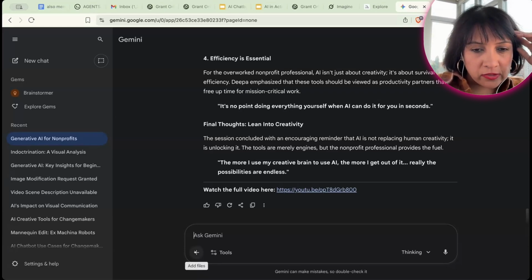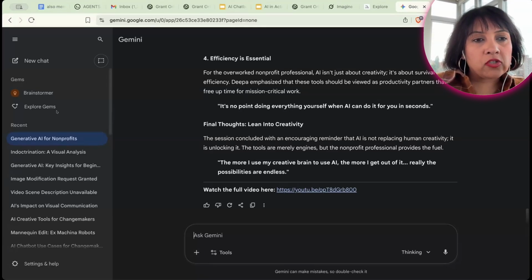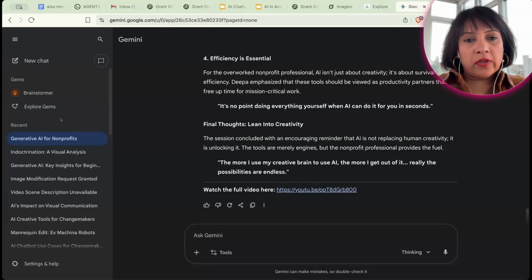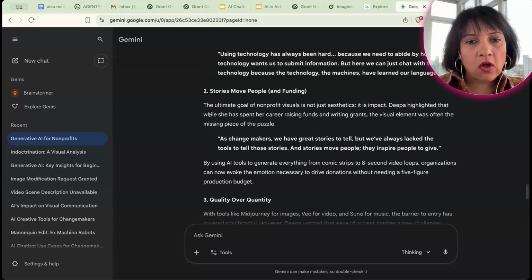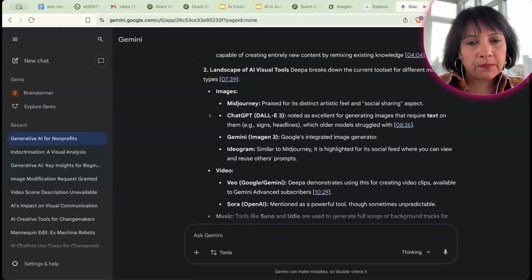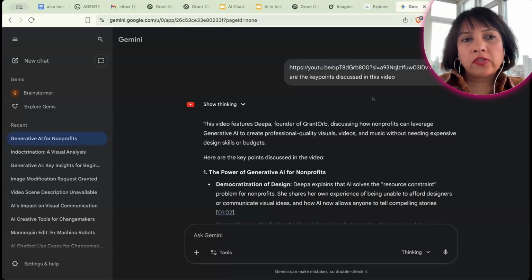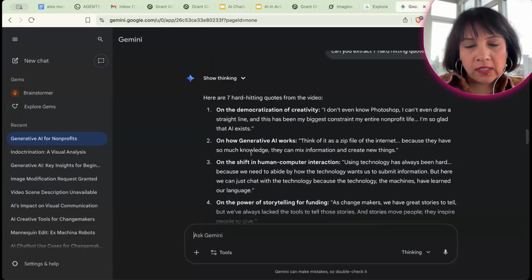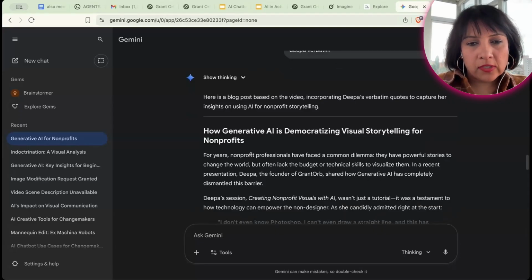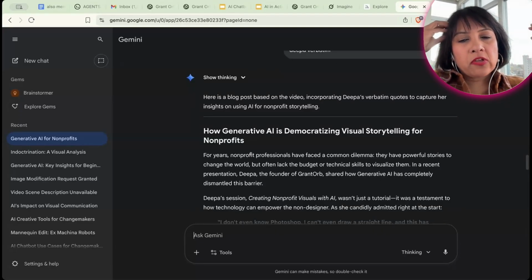There's something else that I want to show you, and I'll open a new chat. Every time you're interacting with AI on a certain subject, like for instance, the entire conversation here is around this particular video link. But I want to show you something totally different. And for that, it's best to open a new chat window, because the AI gets confused since the context changes. So it's like keeping things in your memory.